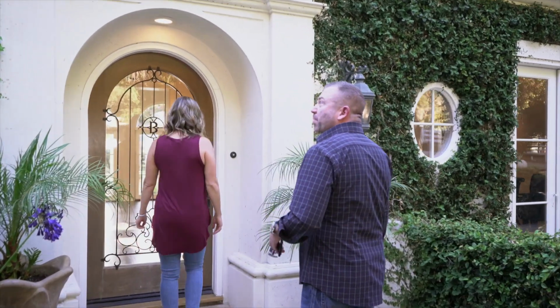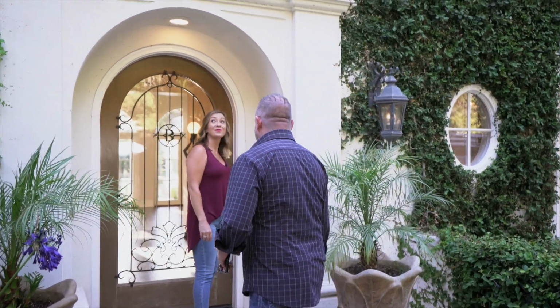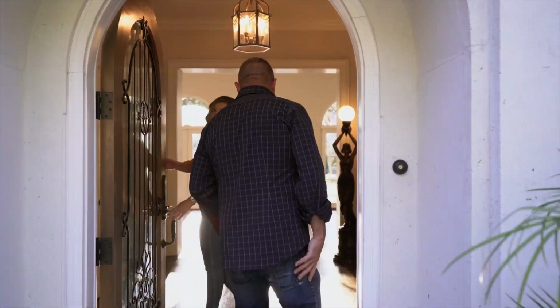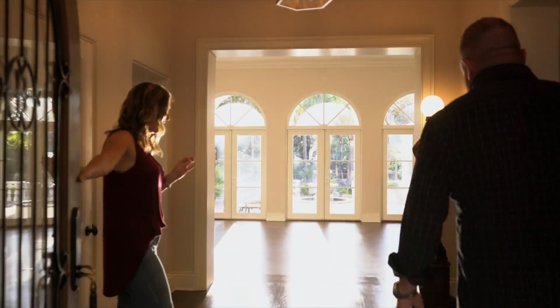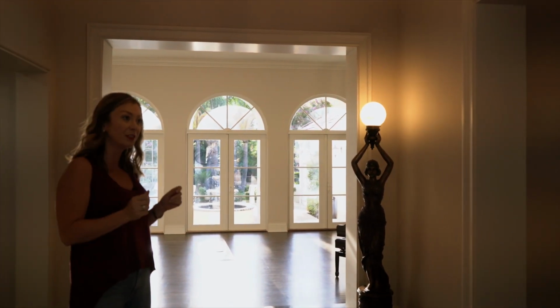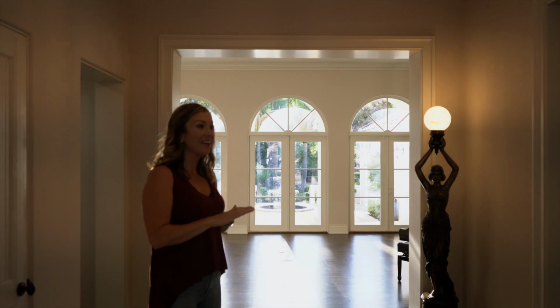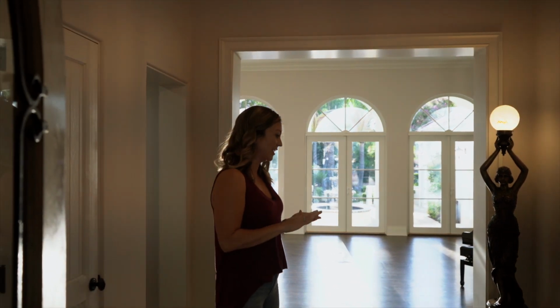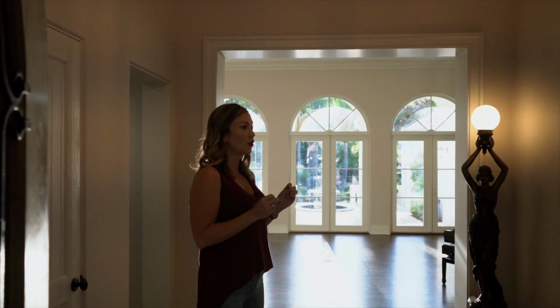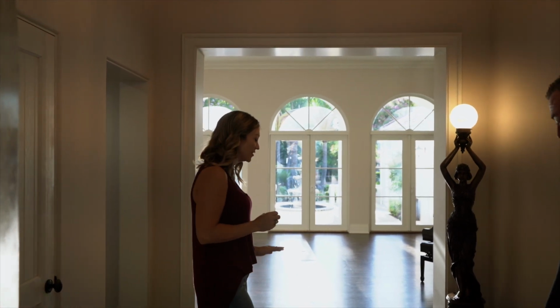So perfect start here. I love the roof on this house. I never get over it. Oh my gosh. The floors are just insane. I don't know if you remember, but they were so beat up. These are pine, so they have a little bit of a soft feeling to them. Yeah. And that time and wear really does a number on them. But we refinished them, and now they are so smooth. When you take your shoes off, it's like walking on butter.